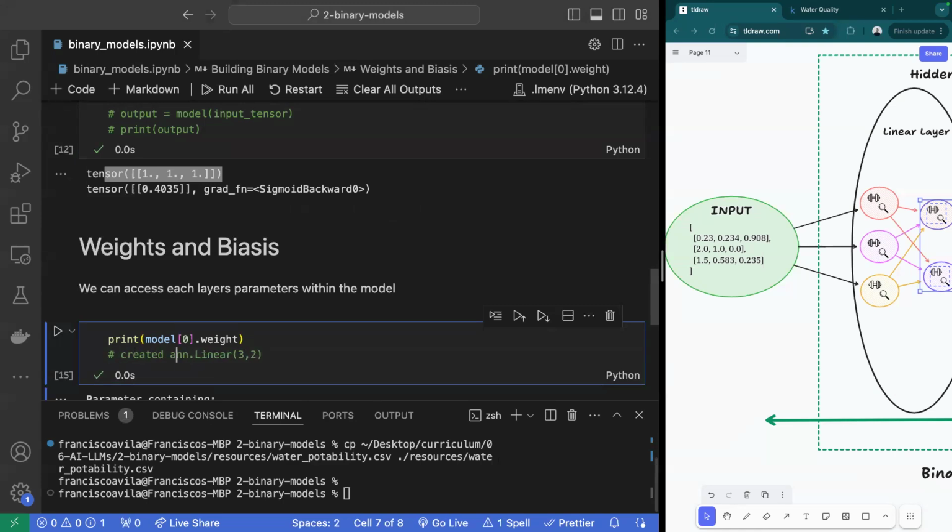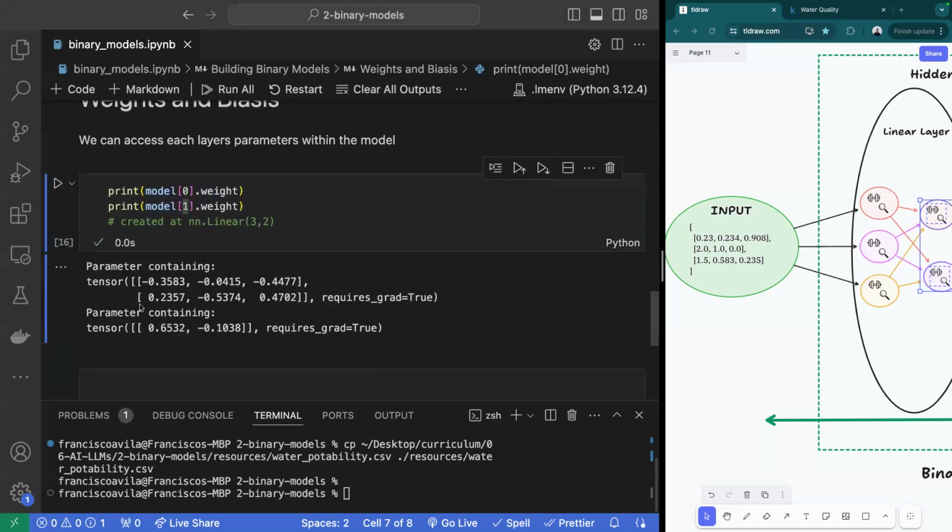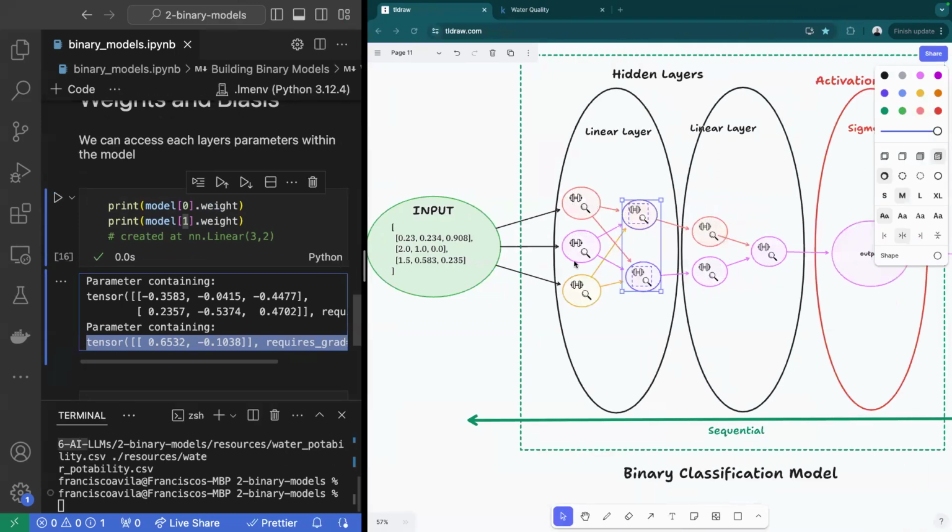Well, we saw that we can access a model at index 0, and this is going to be my first linear layer. I can also access the second linear layer by doing index 1. There we can see that index 1 only has weights for 2, right?